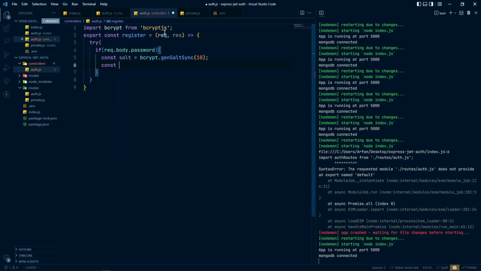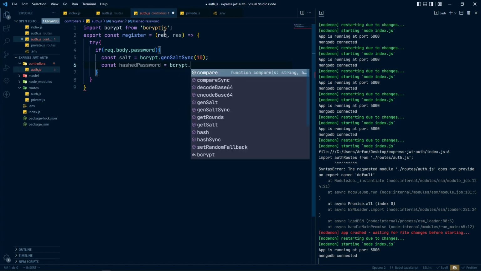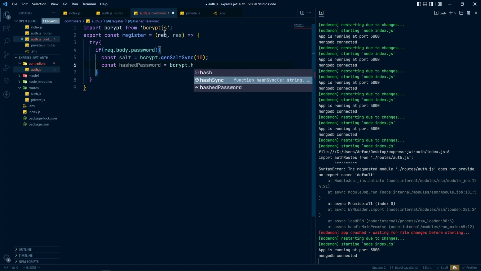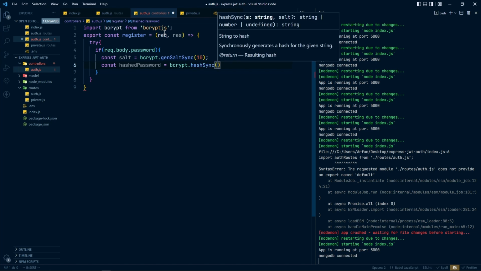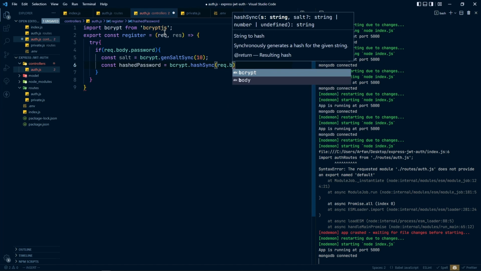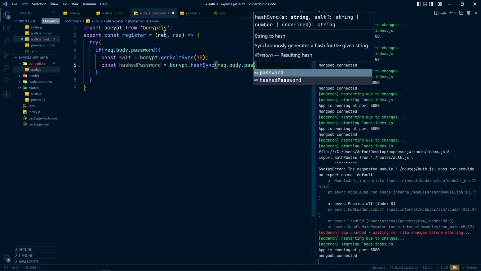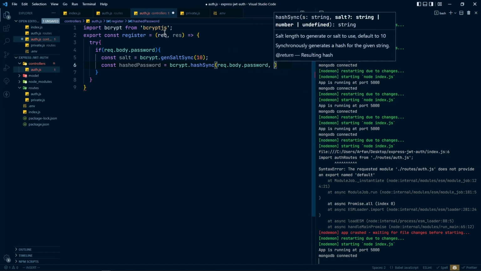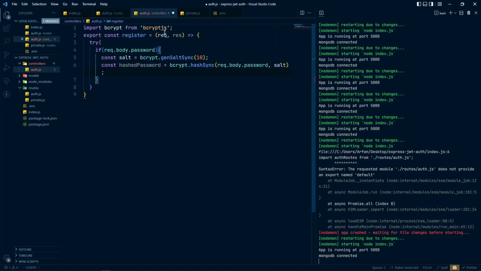So const hashedPassword equals to, and once again bcrypt dot hashSync, and here I need to pass the password. So request dot body dot password, and here I will pass the salt. So it will hash the password with the level of salt that we specified here.